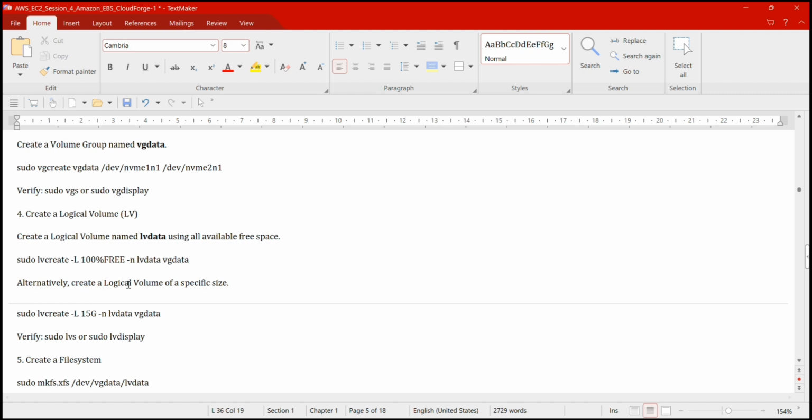Alternatively, you can also create the logical volume by specifying the size. If you require an LVM size of 15 GB, 18 GB or 20 GB, you can give that. Now let's create with lvcreate with size.